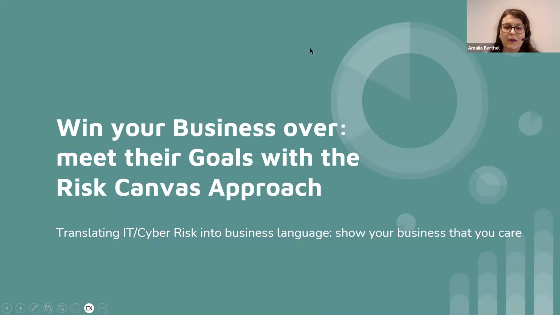So what you're in today for is a great treat, something we've been putting our heads together on with our colleagues from Netherlands and Denmark here. We'll go through introductions in a minute, but we really liked the work that our colleagues over in Europe have done with the risk canvas approach. So today we're going to discuss and hopefully share with you some tips and tricks about winning your business over by meeting their goals with this risk canvas approach. This is about speaking a different language, which is the language of business. We will show you the practical approach.